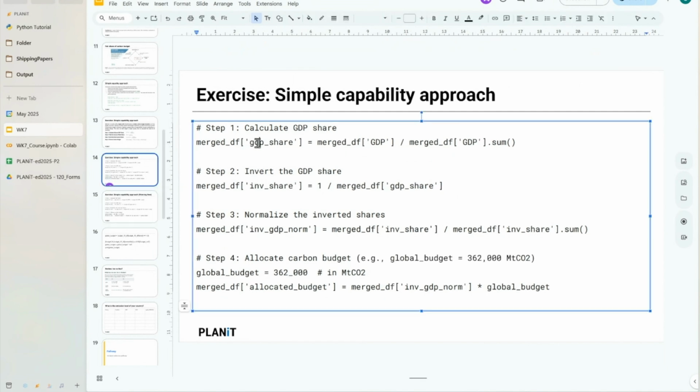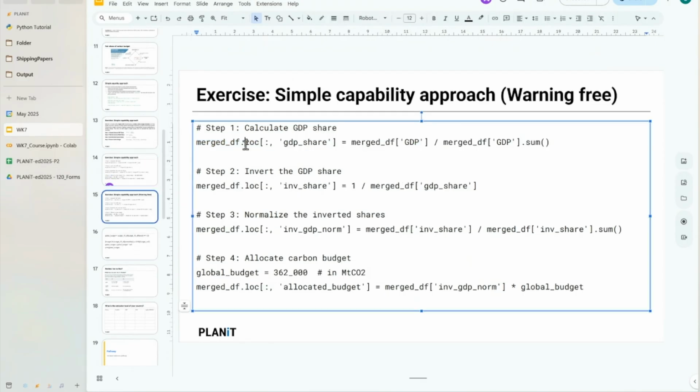These two are exactly the same. However, this one is a more explicit way of saying where to put the value. So in the merged DF data frame, find the location, but what is this colon? It means everything. Sometimes you can put something like 0 to 5.